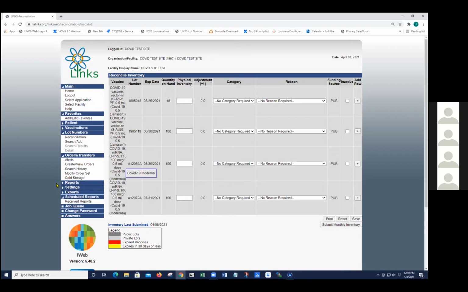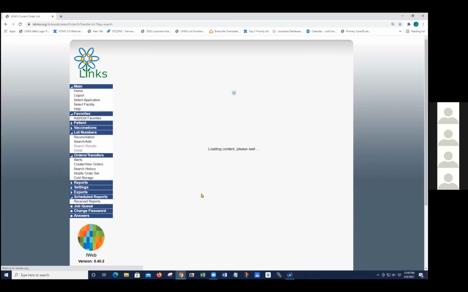Now, let's say I'm going to transfer 50 doses of this lot number. I'm going to create and view orders again, and say that my other COVID test site needs 50 doses of my vaccine.